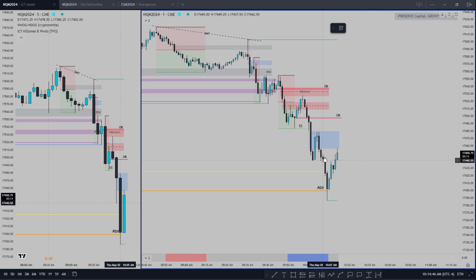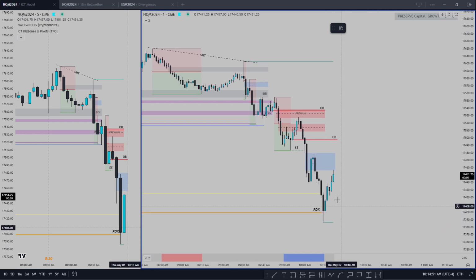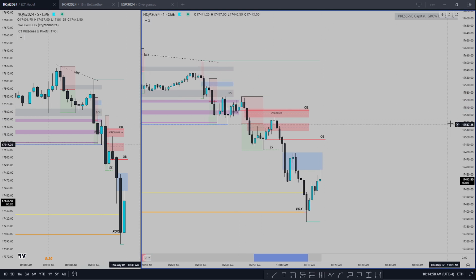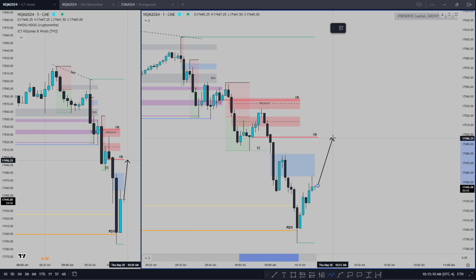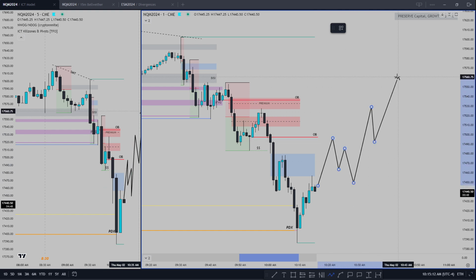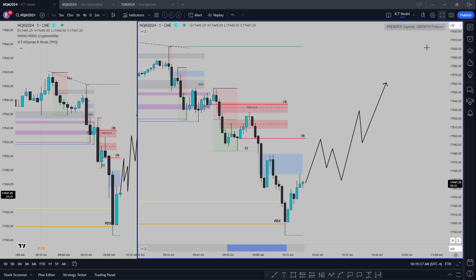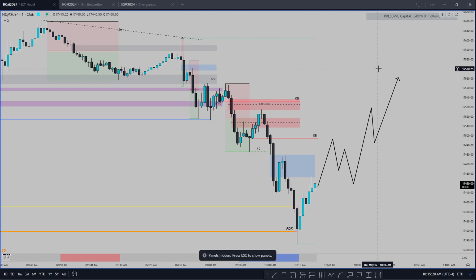Now you have two situations. It could come down and take out this low on a time scale or a time priority, or it may reverse and basically clear out this original consolidation up here, which would start the market maker buying model. I don't know if you can see it, but there's an original consolidation, first stage, second stage, smart money reversal. Then you want to see the breaker, first stage, maybe an internal liquidity sweep, something like this, right? Maybe like this, and then back up to the original consolidation. And we have 15-minute imbalance over there too. So that's like your best case buy side of the curve scenario.